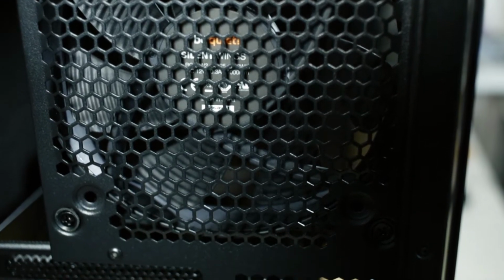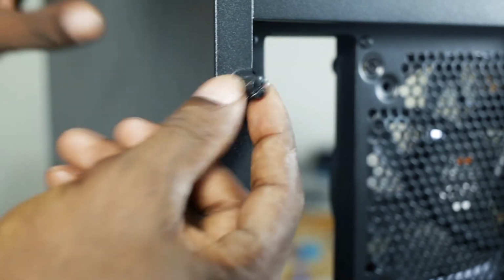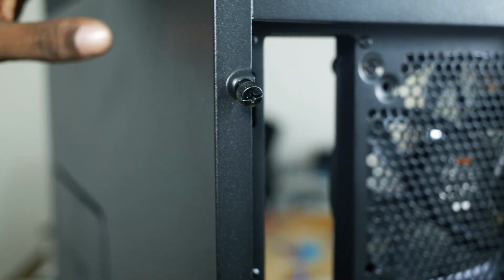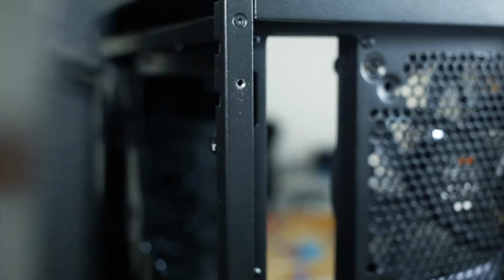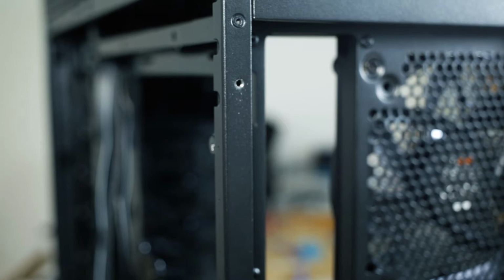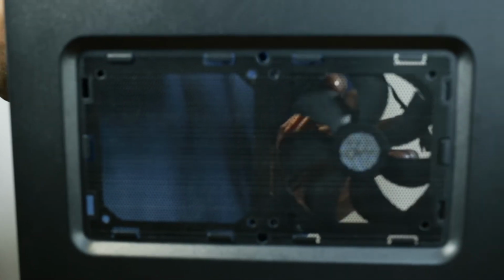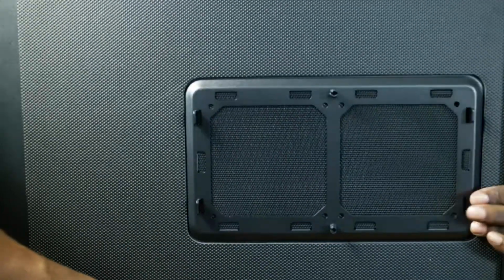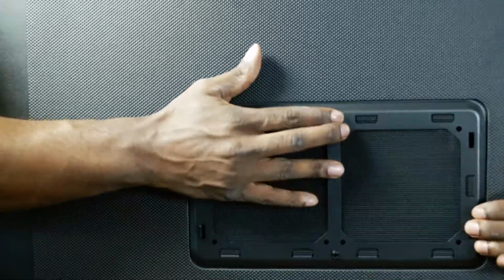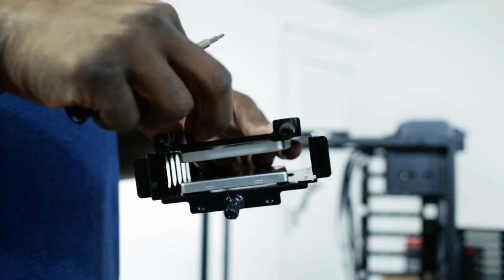Thumb screws on both sides of the case make the Dark Base Pro 900 easily accessible, and with thumb screws staying in place once they've been loosened, you won't have to worry about losing them when you're building into your case. On the non-glass rear side panel, you will find room for two 120mm fans for extra airflow and heat distribution depending on your build, with an easily removable cover that allows you the option to have fans or not. Be Quiet, you truly have thought of everything.